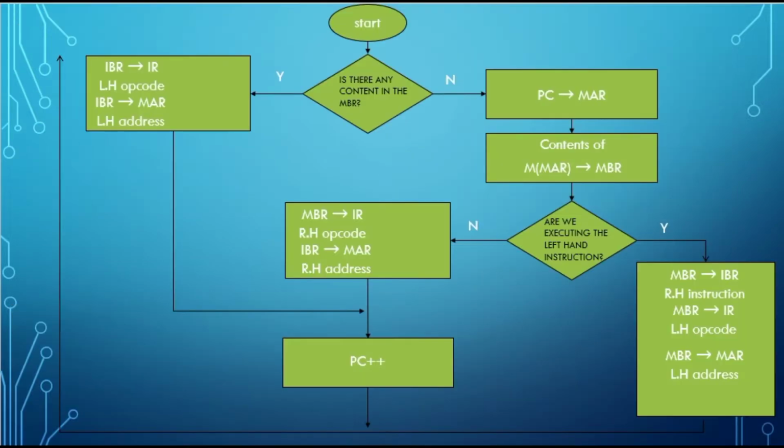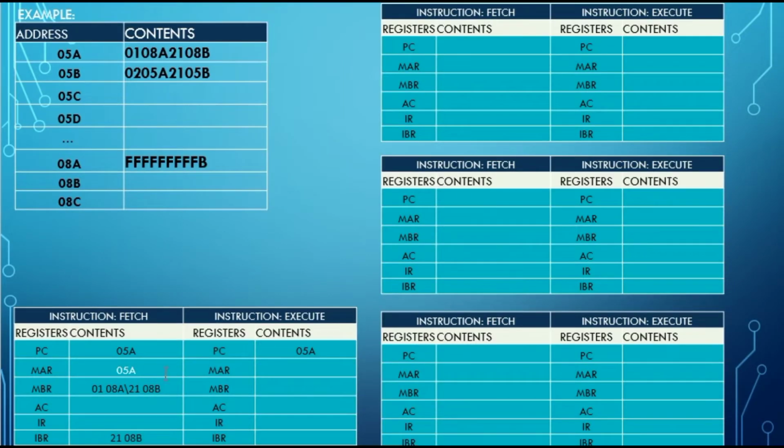And then if we go back to our flowchart, we have this next instruction that says, get the left-hand opcode and place it into the IBR from the memory buffer register. So we have that there, and in our instruction register, we're going to have this opcode. So we have 0, 1, like so. And because the accumulator doesn't have anything, we're just going to leave it blank, like so.